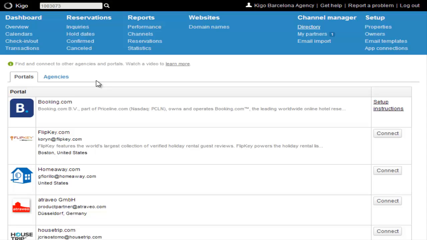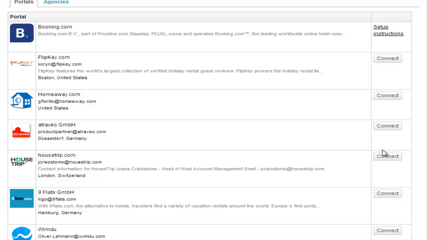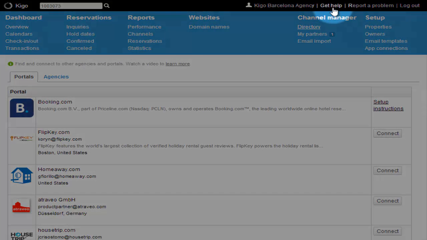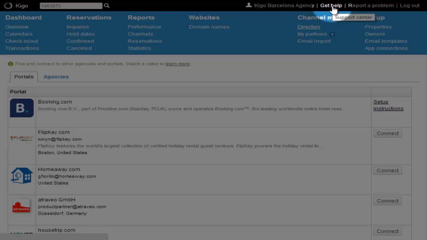The first one should always be to inform your account manager from the respective portal that from now on you will be using Kigo. The second one, depending on the portal, would be to click on the connect button in order to send a request to the portal. Once this request has been accepted, then you will be connected through Kigo. We highly recommend going through all the support documentation regarding the portals, as with each portal, the connection process can be different. To find our documentation, you just need to click on Get Help here directly in your Kigo back office, and you will have to introduce directly the portal you want to connect to.